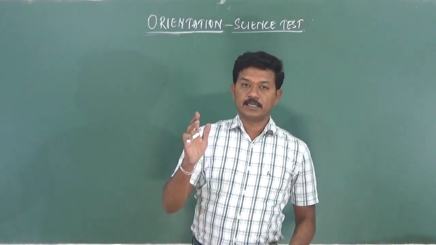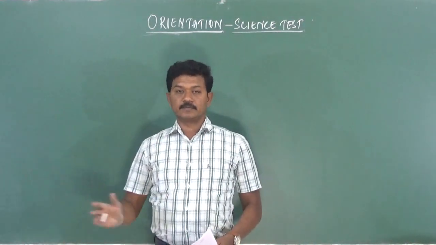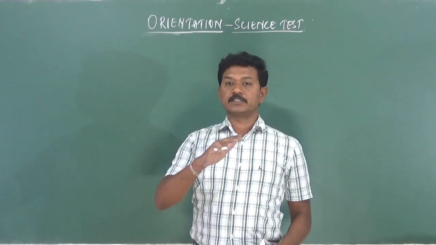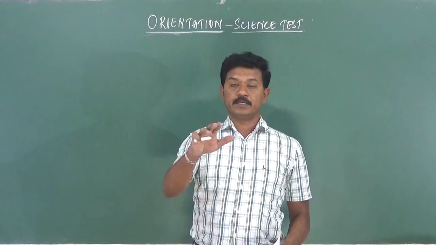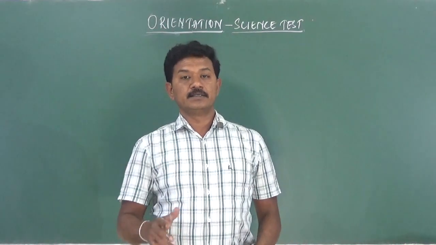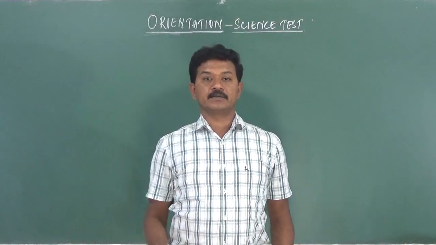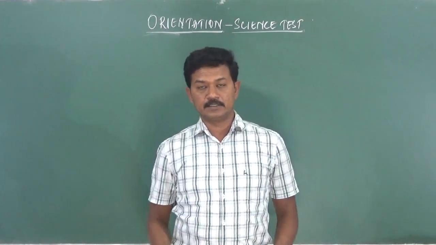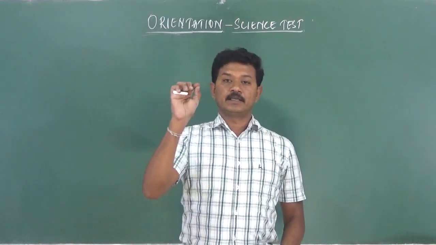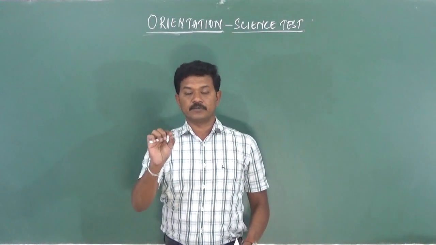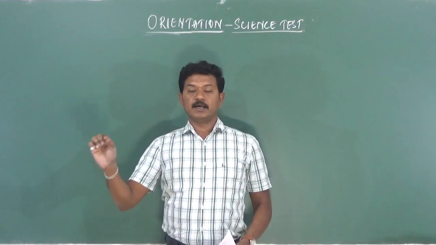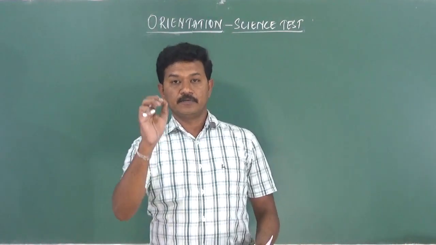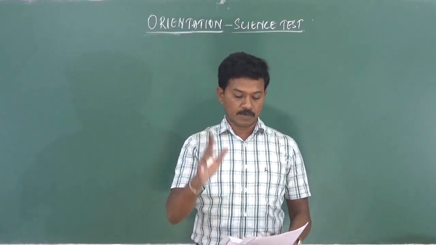Most of you have written that the principal axis is a line which is passing through the pole of the mirror, and many of you have written that it is a line which cuts the mirror into 2 equal parts. It's not the right answer. It is near to the right answer, but it is not the right answer. The right answer is: the line which joins the center of curvature of a mirror and the pole of the mirror and which can be extended on both sides is called the principal axis of a mirror. So this is 1 mark.